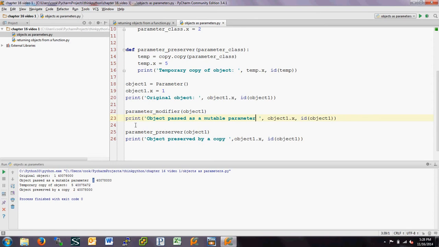So we look at the ID for temp, and that's a completely new variable with its own memory, and temp.x is 5, and changes to this copy do not affect the original object1. So we come back to print object1, and we still see the value is 2. So this might give you some ideas when you're creating procedures or functions and you want to pass in an object. Whether you want that object modified inside the procedure or function or not determines whether you want to make a copy or not.